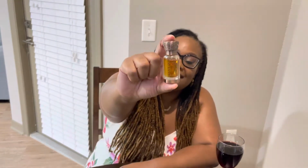And then this one is called Private Oud, which honestly, babies, is my favorite. Listen, let me tell y'all. This is so good. This is so good. Yo, if y'all get nothing else, buy this. For any of you folks that love Oud Bouquet, if you love Shagaf Oud Aswad by Swiss Arabian, if you love, what's the one from Lattafa? Oh, wow, it's Mood something. One of the four Moods ones that you have from Lattafa. And anything else that falls within the genre of fragrances that imitate oud bouquet, this is up your wheelhouse.